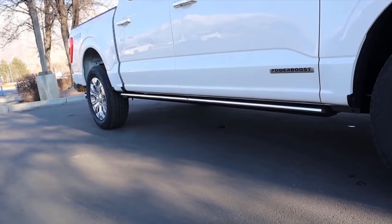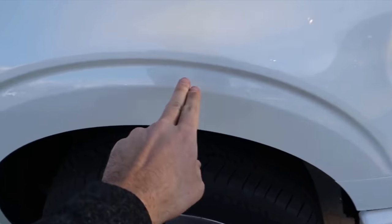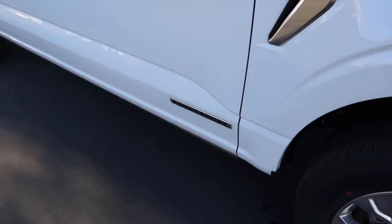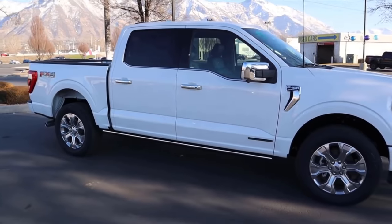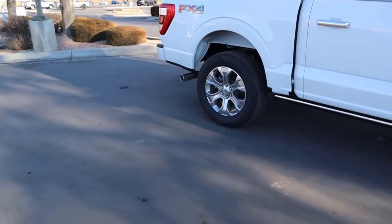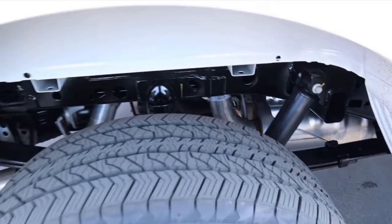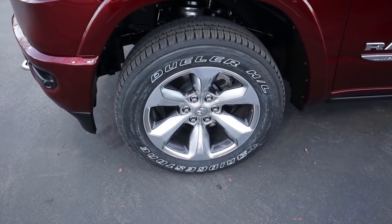Looking at the Ford's wheels, I think they look pretty good, but they might be the blandest out of this bunch. There's independent front suspension on the Ford, and you can see the fender shaping, F-150 logo, Power Boost badge, chrome mirrors, and some nice door handle finishes. Out back, there are leaf springs just like the Silverado, and the EcoBoost exhaust tip pokes out the side.